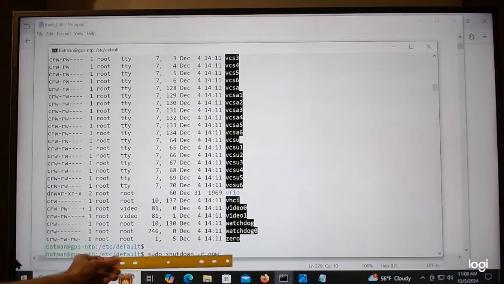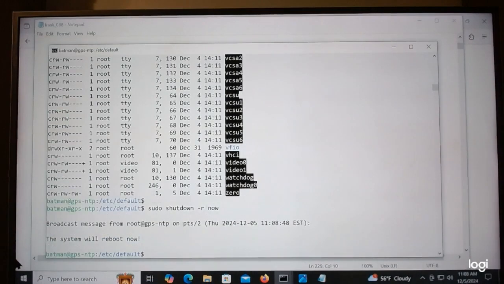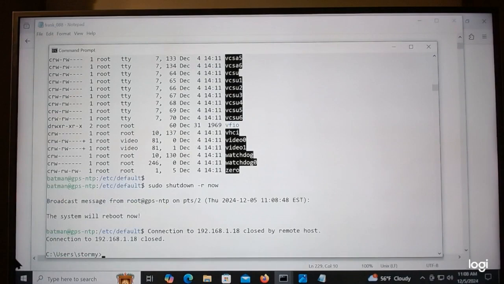That's the command I'm doing. And it should log me off. And it'll take a minute for it to reboot. I'm going to pause the video right now. All right, I've rebooted my Libre computer, and now I'm going to log back in.